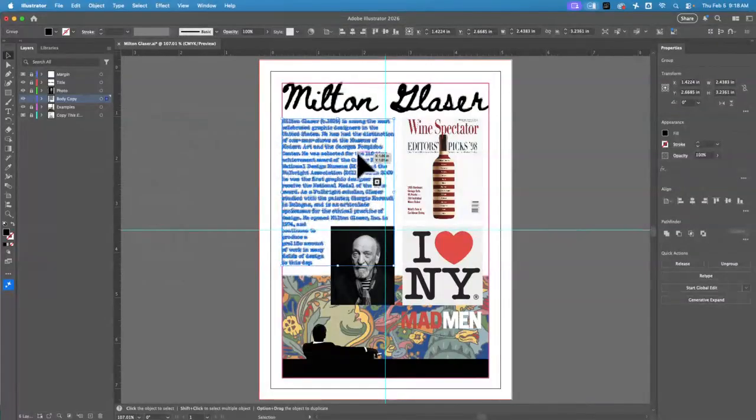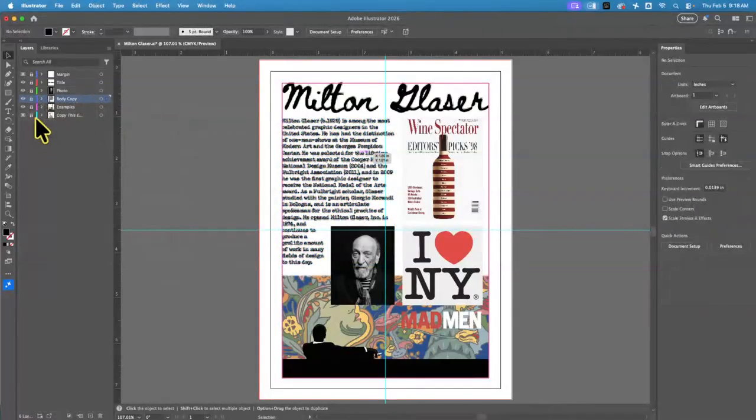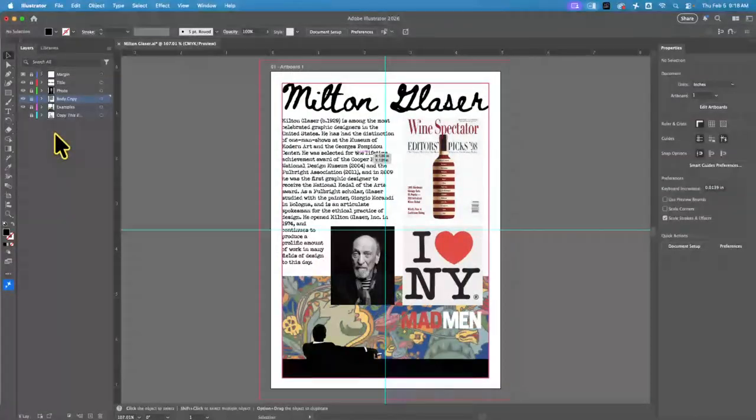We get that nicely arranged. And then I'm going to make sure, well, this is a template. This doesn't show, but I can turn that off. And then I will save it.